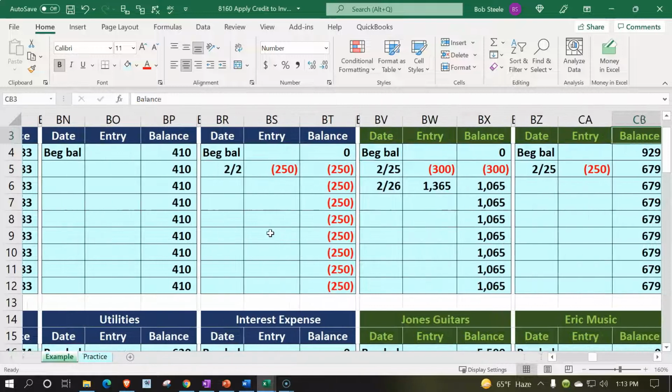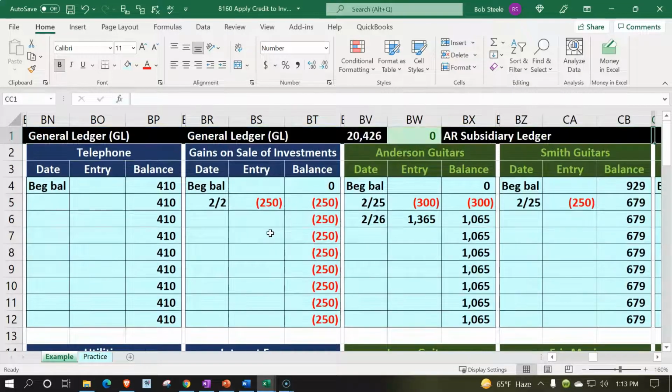So there we have it. And this is the component where you can kind of imagine tying out. Remember, if you're actually creating an invoice, we would like to say this would be the amount for the invoice and show on the invoice that prepayment so that we can show that they owe us the net amount, which would be the 1065. Here, we just see the detail on the subledger.